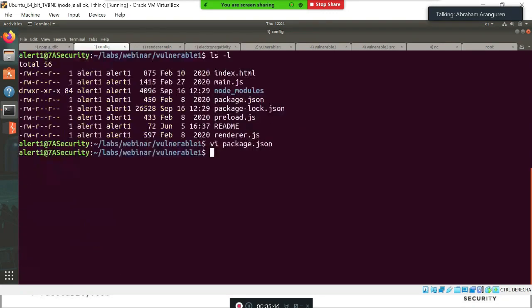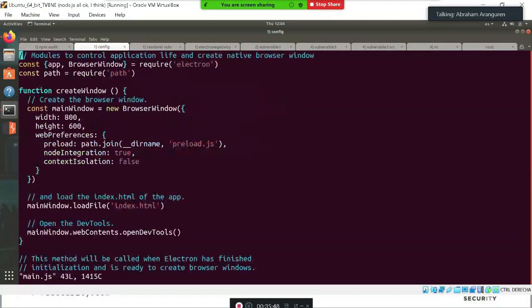So we have to open main.js. And here you're looking for browser window, right? Whenever you do new browser window in Electron, you are creating a new renderer process. You remember my slides before, I was talking about there's a main process and a renderer process.